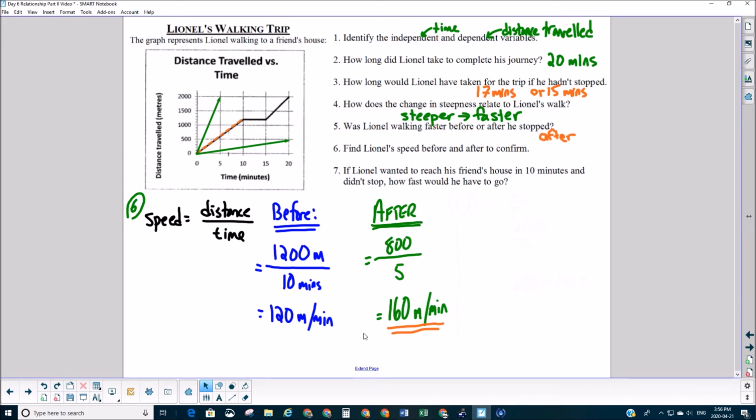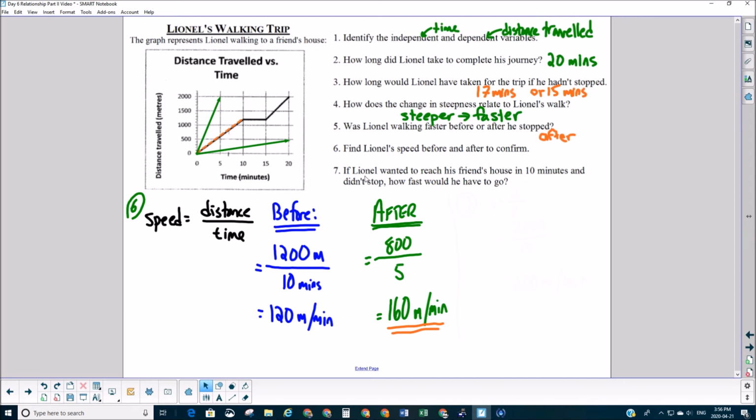And this is one of the great parts about what we're studying here. What we're going to do for our next unit is start attaching numbers to these graphs so we can be a little bit more specific. Instead of just saying he walks faster, we can actually talk about the speed and describe how much faster he's going.